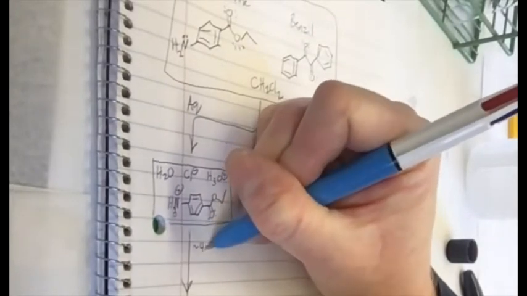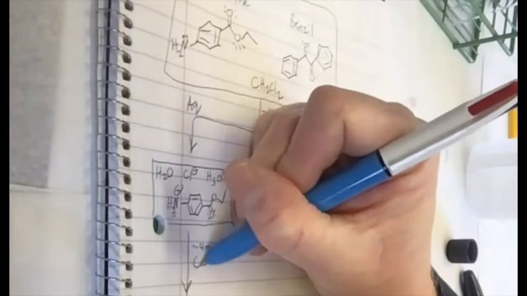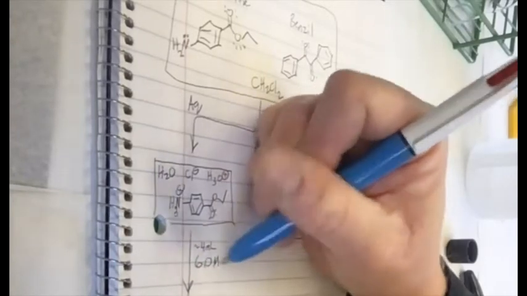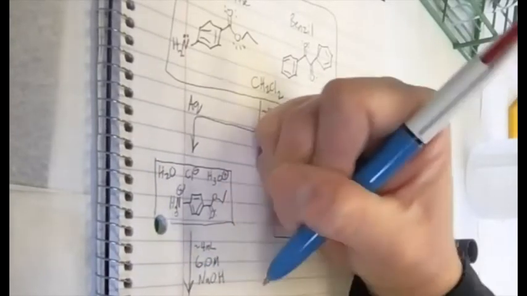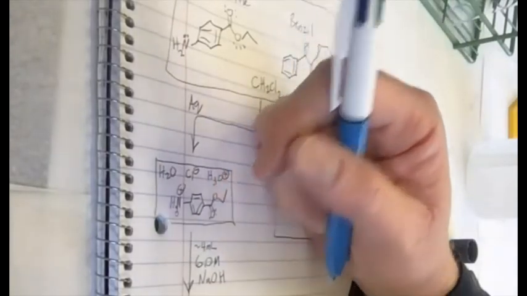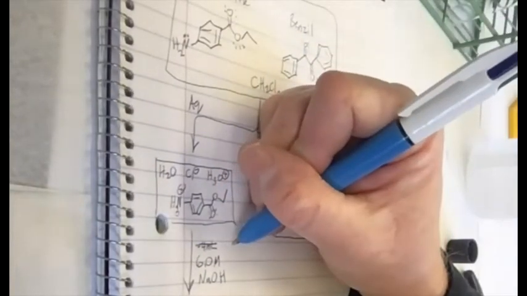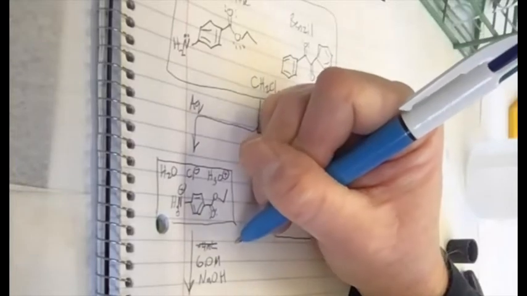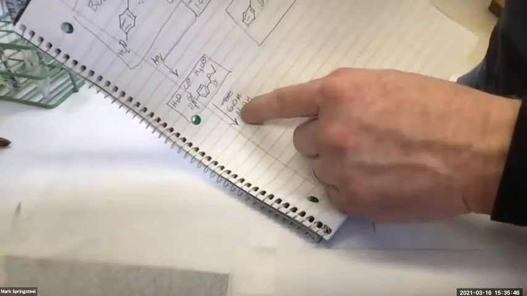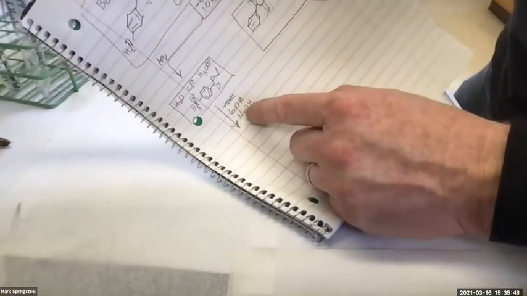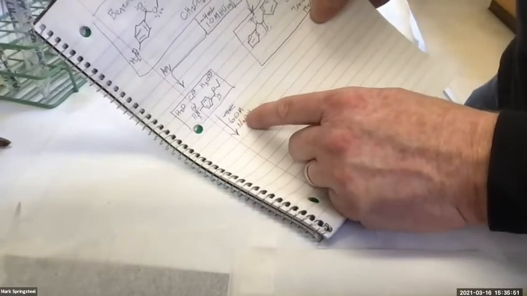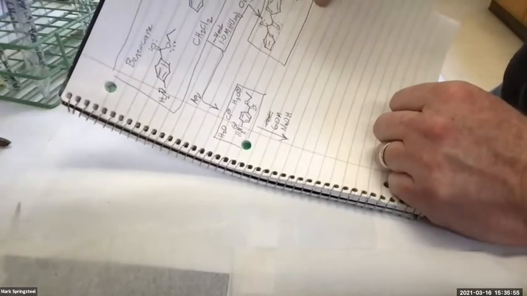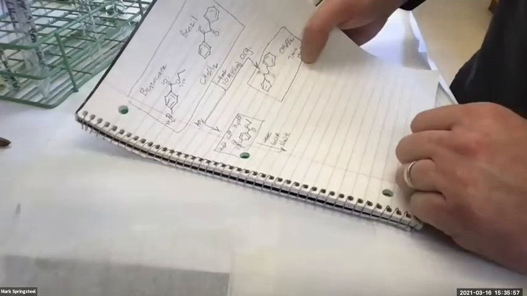I don't actually know. I'm gonna go 6 molar NaOH because I don't want to have to add a lot of water. I'm not even gonna do 4 milliliters. It's gonna be less than 1 milliliter because it's 6 molar. I have to quench the 4 milliliters of 1 molar HCl. So since it's 6 molar, I'll just need about 0.7 milliliters or so. You can do the math from the first lab we did this semester. We talked about that a little bit.